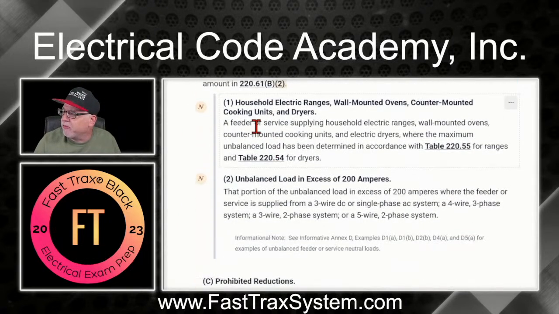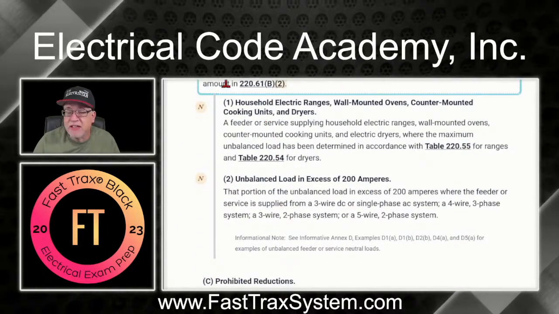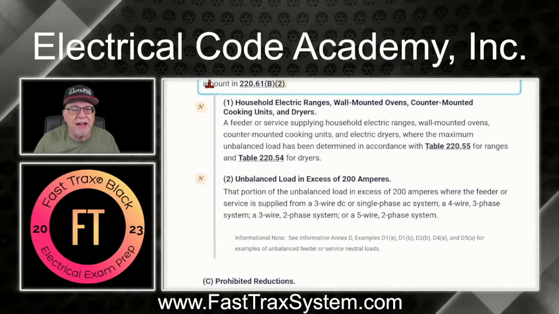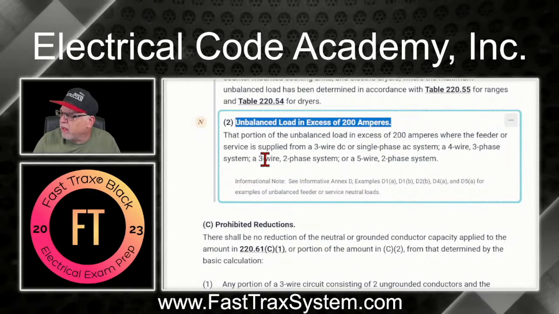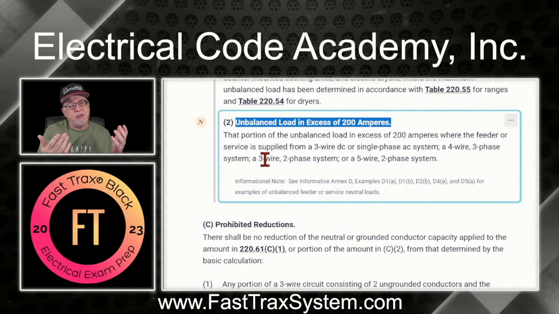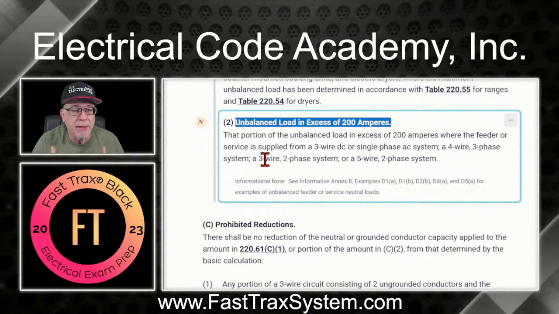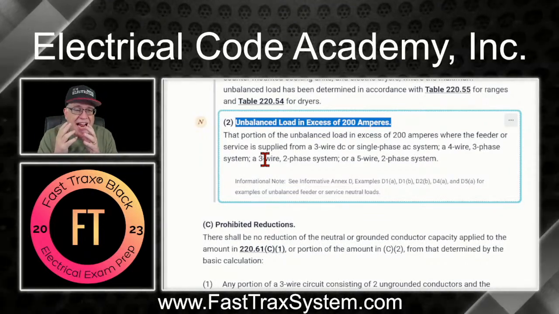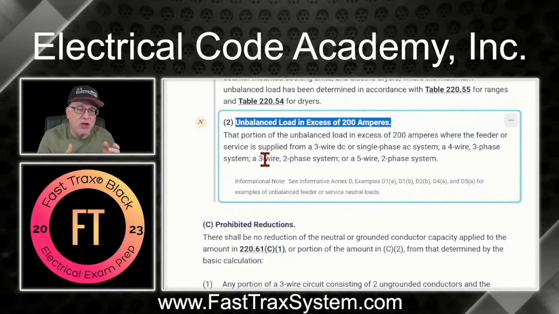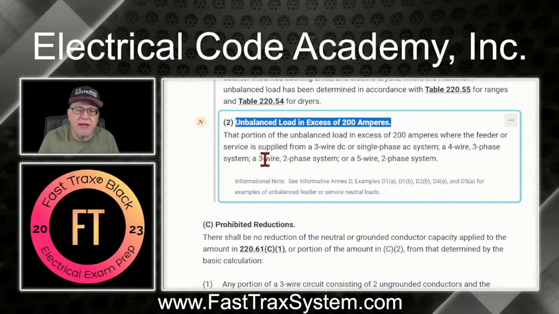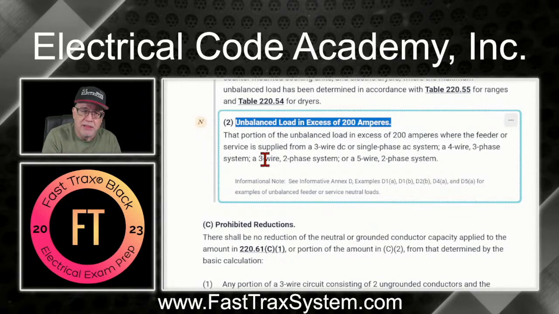And of course, we have some allowances for reducing the size of the grounded conductor. We have some allowances for that. And we have additional allowances when that value may exceed 200 amps. So we have some allowance to reduce the size of that grounded conductor. Now, one thing to remember, we have to make sure that we're handling our net value of our maximum unbalanced load based on a calculation that you and me have to do. So that's the first thing that we always should remember.